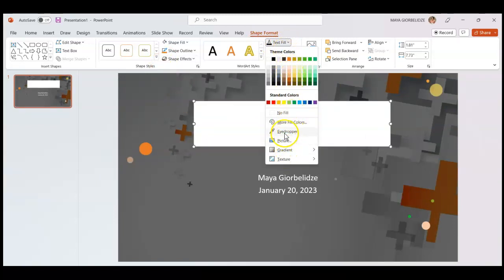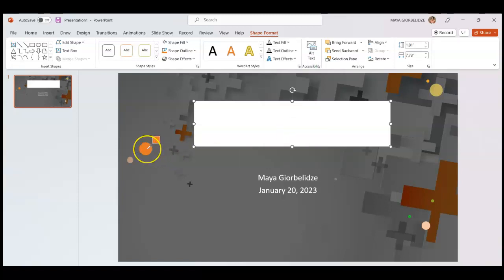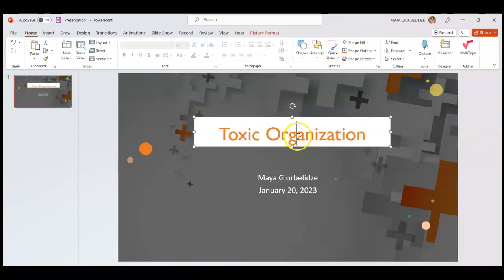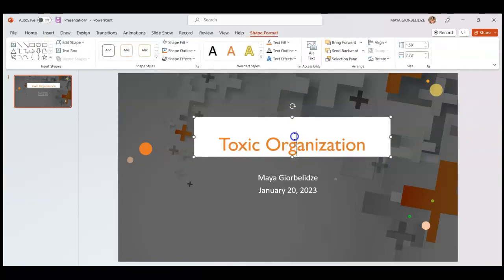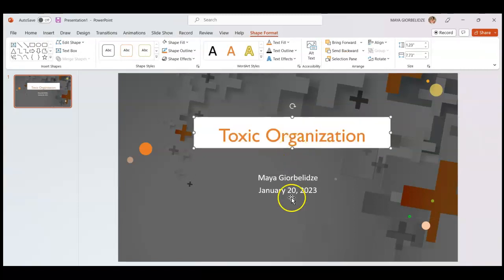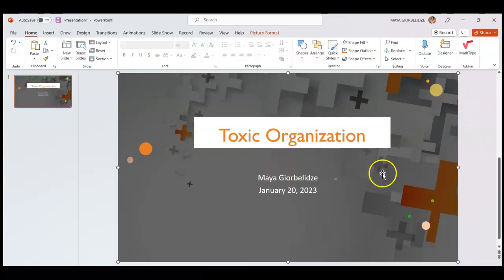See, you have an eyedropper, so you can pinpoint which color you would like. So I'll take the eyedropper and I'll take this one. Now the presentation is coherent and structured color-wise. It could be this way, or I could do the same. You could play around with that.